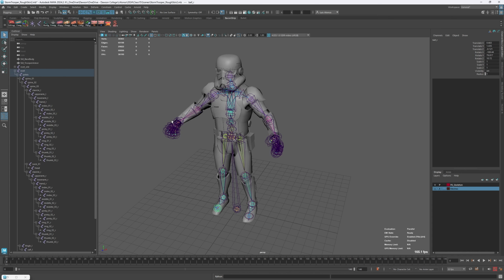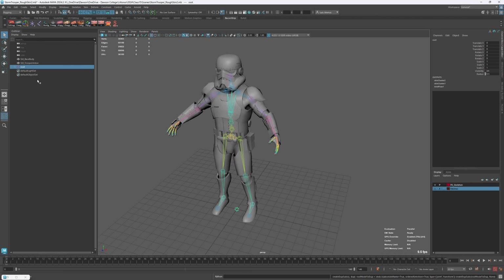So this is handy when you want to change the scale of something and you want to transfer things from one rig to another. For example, this is kind of a handy thing to do if you want to do a cleanup. I'll be adding some more tools so that you can rescale a skeleton, which is a very important thing when you're dealing with game engines in particular. Scaling can really break stuff. So anyways, that's that tool. I'm going to undo. And now I'm going to go back here.